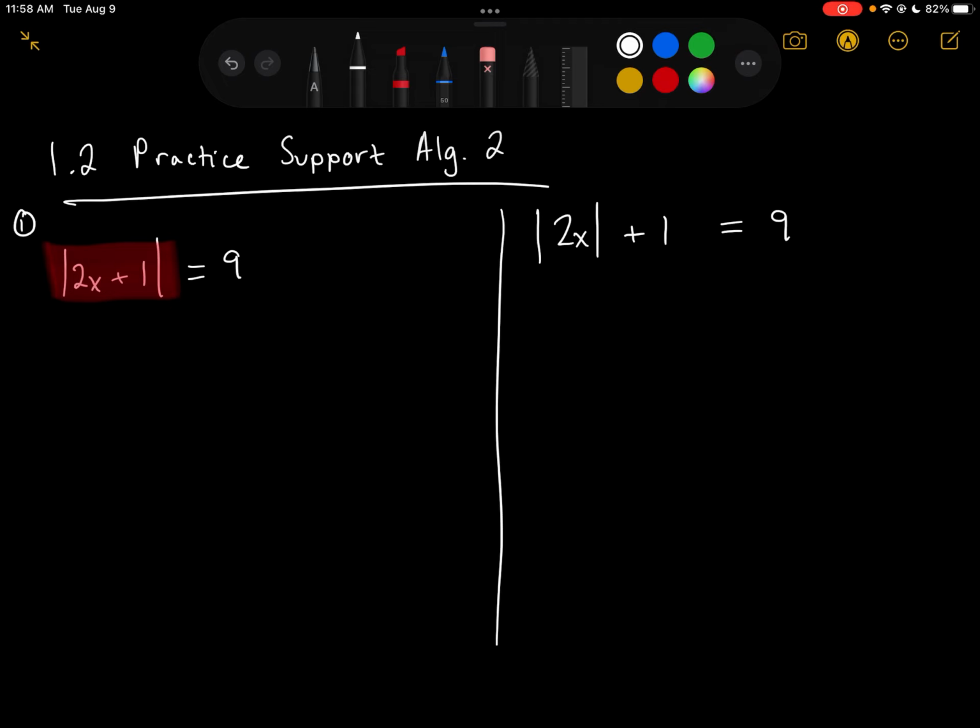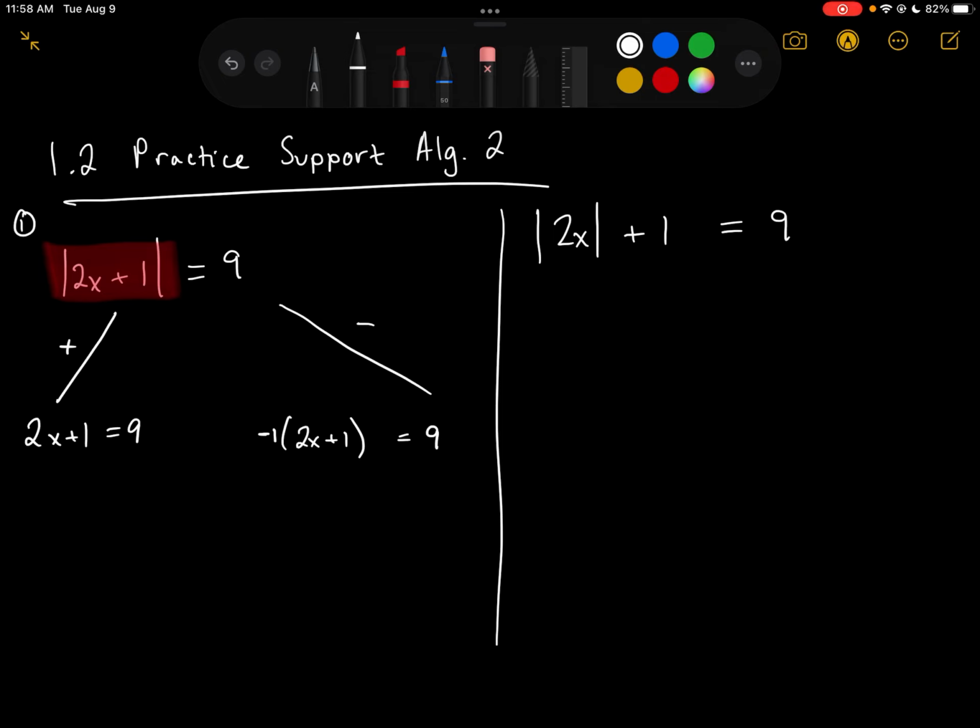Because that's true, it allows us to split it off into two different problems that we can solve. So we can solve 2x plus 1 equals 9. We'll call this our positive side, and we can also solve the negative side of it. For the negative side, we take our 2x plus 1 and distribute a negative 1 to all of the terms, and then we keep the 9 the same. Remember, on that negative side, we have to make sure that we're only doing it to one side. We're not making both sides negative. We are only making a single side of the equation negative.